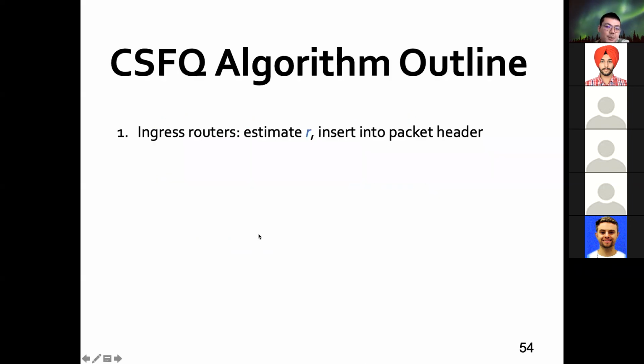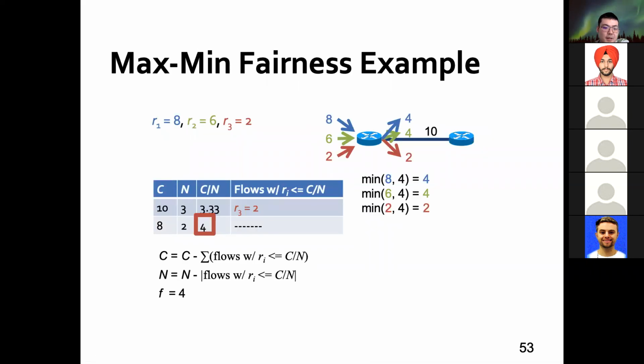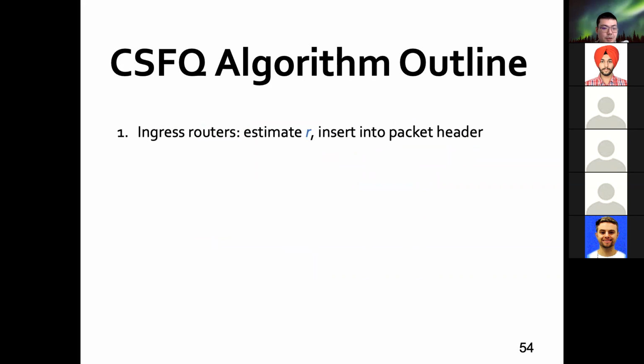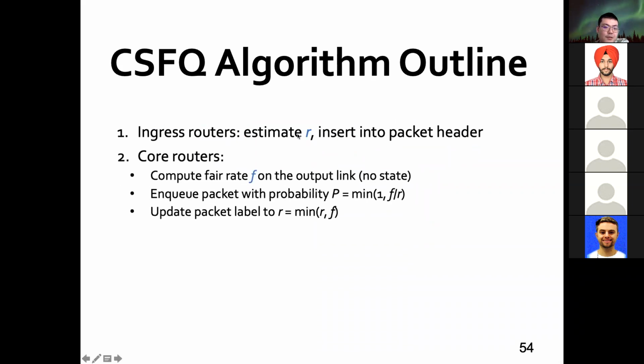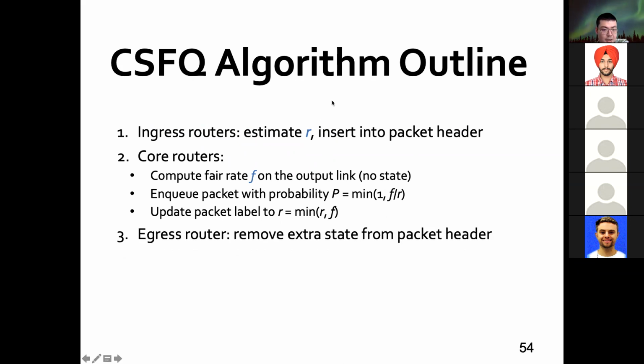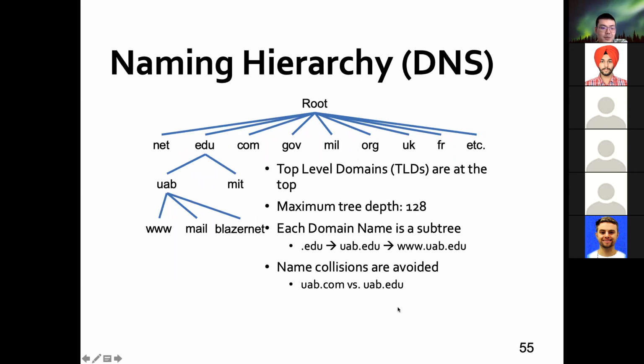Okay, then in reality, we actually cannot guarantee bit-by-bit fairness, right? So we have the CSFQ algorithm. This I will leave to you, right? For the edge router, you can directly get the receiving speed, and you can compute the mean rate. But in the core router, you don't want to maintain the state, right? So you use some trick, if you remember our trick. You have a probability P to drop a packet of a stream, and the receiving rate is actually embedded into the packet. And the egress router needs to remove this rate. Again, just a hint that you need to look into those things.